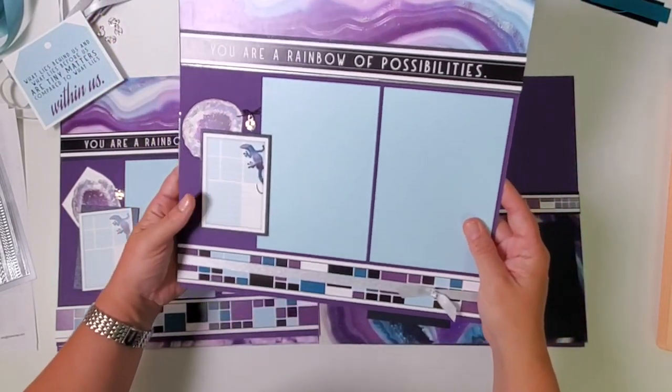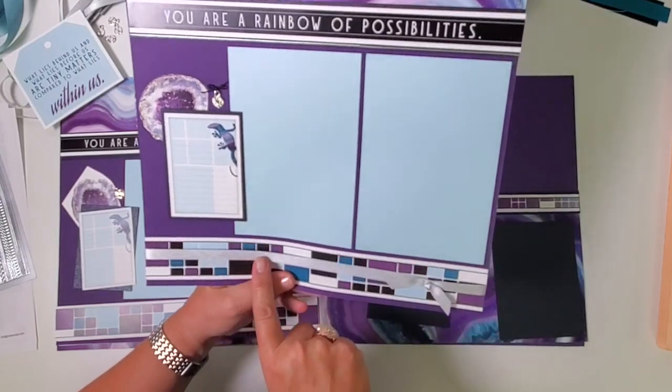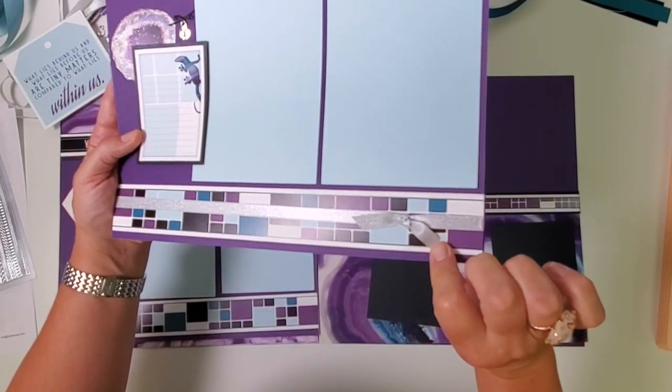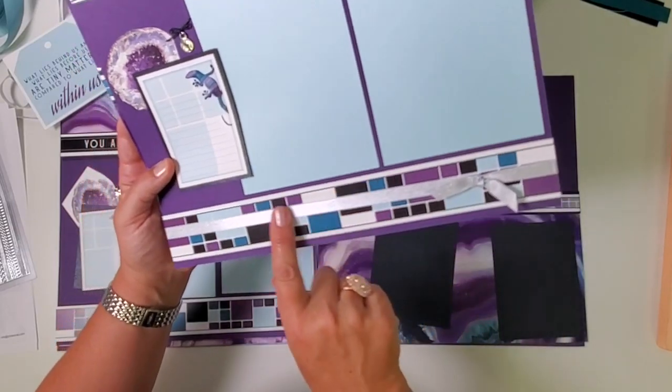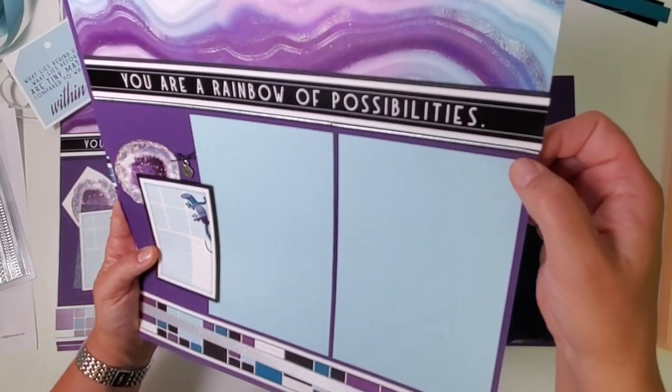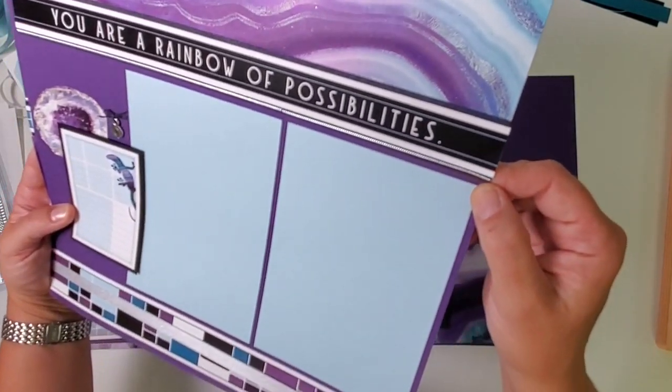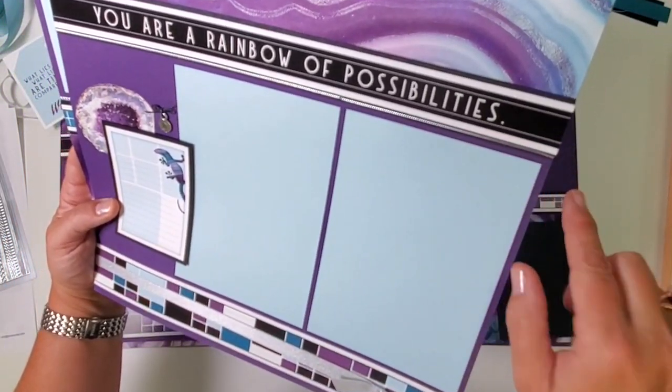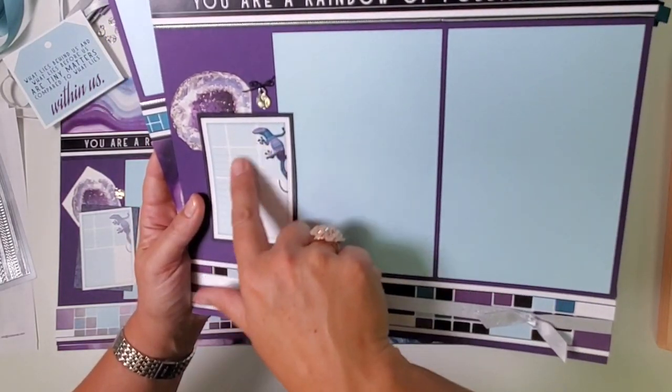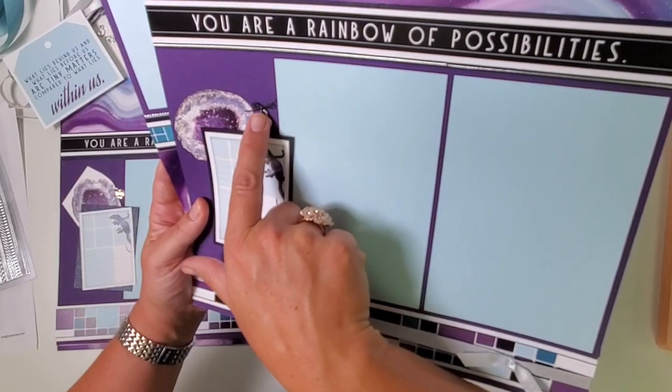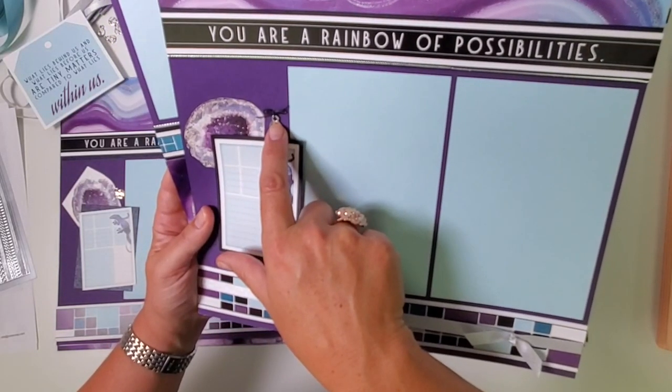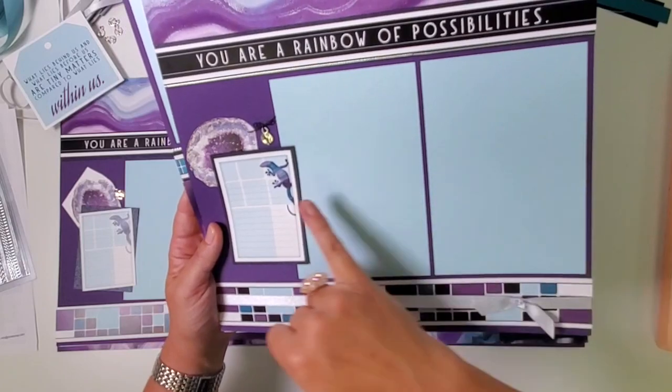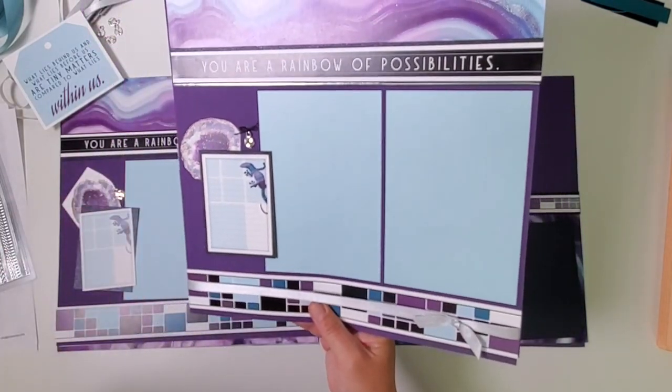It will take two strips to go all the way across the 12-inch space—no problem. The seam between the two strips was covered. Later I thought I could probably do this with one strip and use the rest over here once I know where my tag would be attached. Finally, attach this with foam adhesive circles—my favorite for adding dimension to the layout and bringing that tag into the foreground. On layout seven, I've got this beautiful metallic pearl ribbon—it's spelled P-U-R-L actually—and it adds such a nice splash. Here too, right on the black metallic border, I added those thin line dazzles. It looks almost like a chain you could wear—really, really pretty. Here the fussy-cut agate behind this is mounted with foam adhesive circles. And finally, the wax linen thread topped charm. If you're looking for wax linen thread in your kit, it's not there—it's optional. But if you have it, just add a little something. It perks things up a bit.